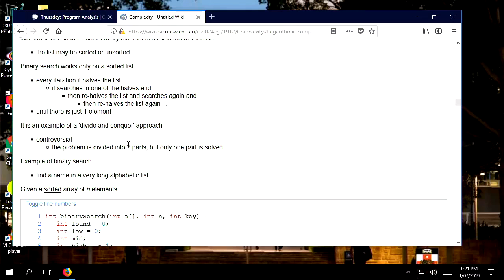The problem with binary search is, while it's not divide and conquer, you only look at one half of the problem. You may be in the first half, then in the second half of the first half, and the first half of the second half of the first half. So you just narrow it down, but you're only ever working on one small part of the total state space, the number of inputs you've got. You're not doing the whole lot. So in a sense, it's not really dividing it all up and conquering it all. You're dividing it all up, just conquering a little bit of it. But okay, that's almost a philosophical question.